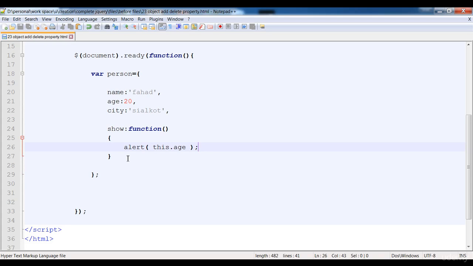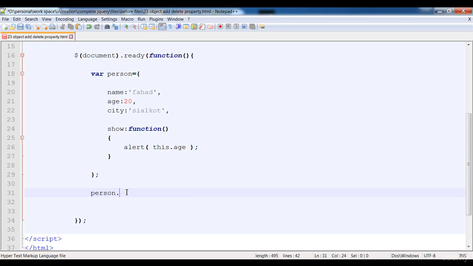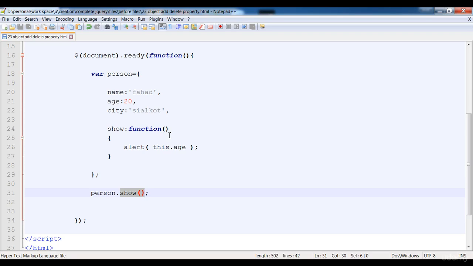Now we have to call this function. You already know every function needs a calling statement, and here, outside the object, I'm going to call this function. You just need to write first of all the object name, then a dot, and then the function name. The calling of the function is the same, but you just need to write the object name with the calling statement. And here you see that age is 20, so this statement prints the age.